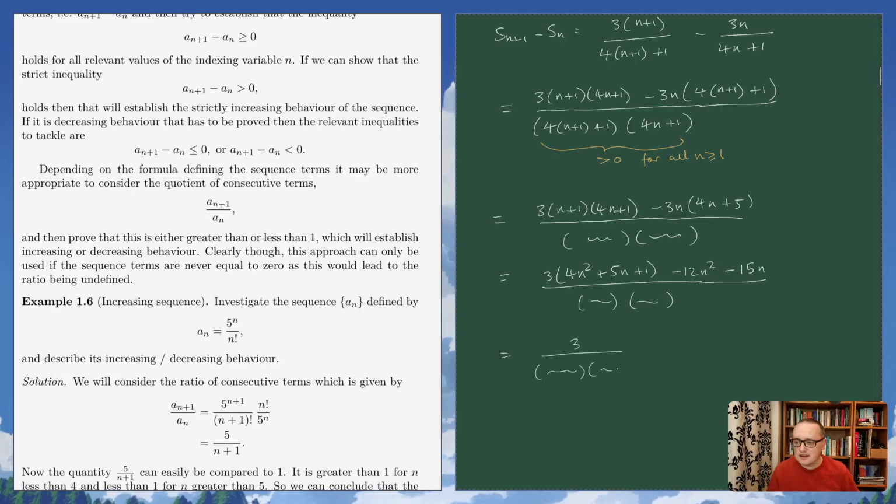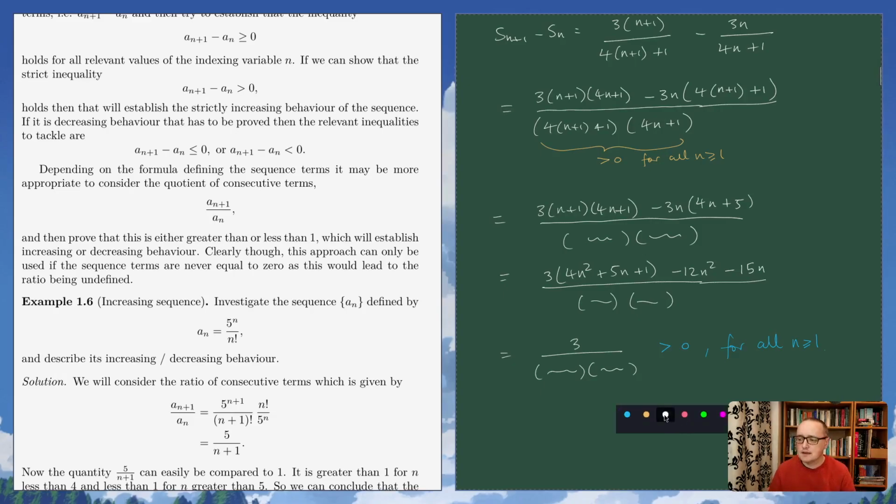And you've got that denominator, whatever it is, up there. So it's clear how this compares to 0. This number is strictly bigger than 0, for all n bigger than or equal to 1. And we can make that conclusion because the denominator, as we've said, is always a positive number.